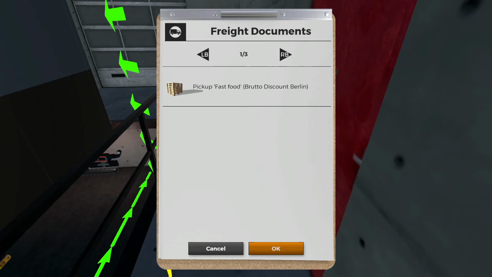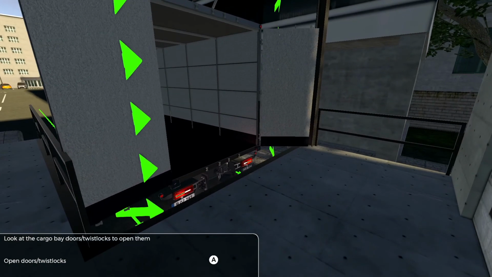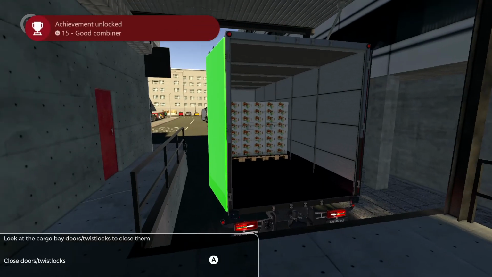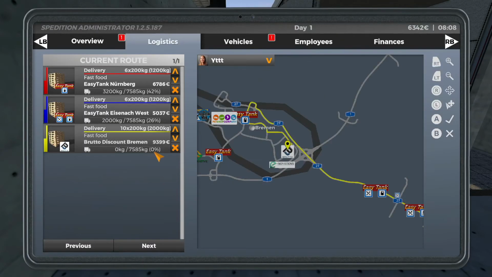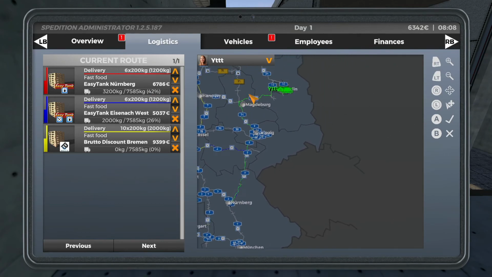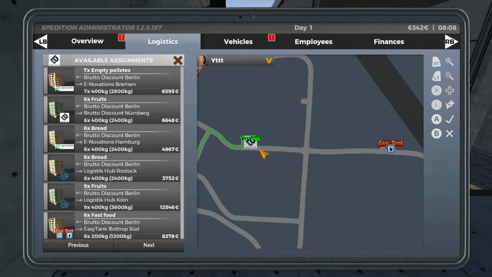So first things first, you get out of the truck, you find the circle, run in and accept, and then you're going to go to the back of your truck and you're going to open up the cargo doors. And after they're all the way open, your stuff gets loaded on, and you will unlock your first achievement for being a good combiner and reaching 50% of your vehicle's maximum payload. Once you do, go back to your map, go back to the B logo in Berlin, hit A next to it again, and this time we need to find an 8 by 200 fast food.